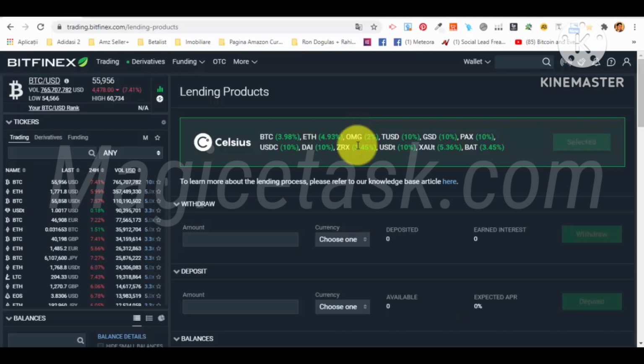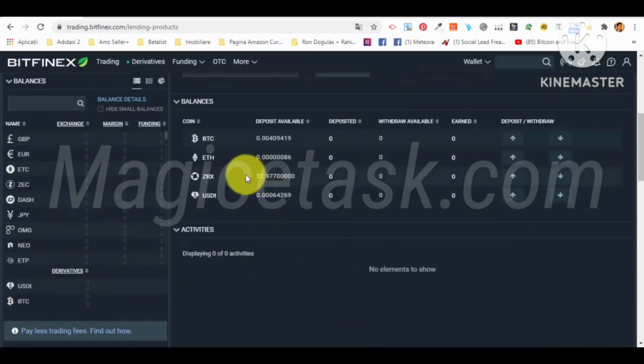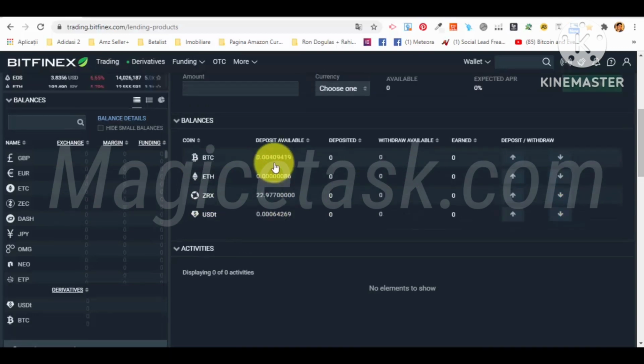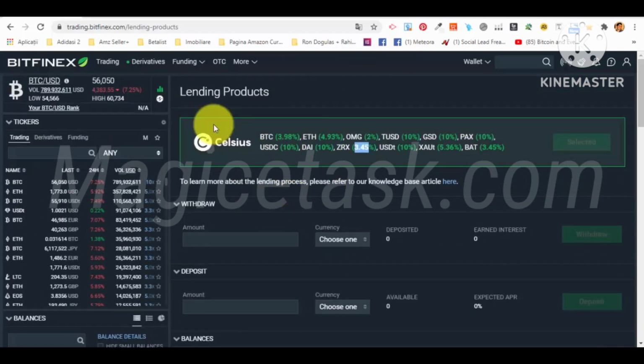If we check, ZRX has 3.45% per year return. Okay, so if we put this 22.97, if we deposit them in the lending account, at the end of 12 months we are going to get back this amount plus another around 4 ZRXs. Okay, so it's a decent percentage.